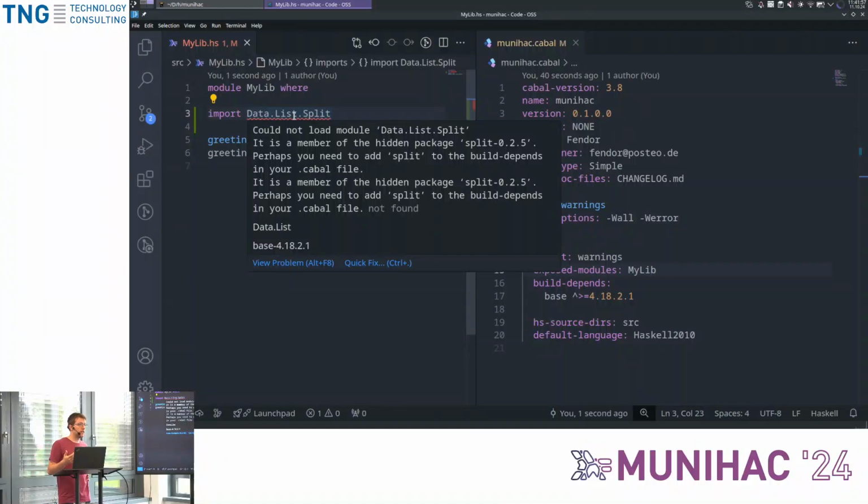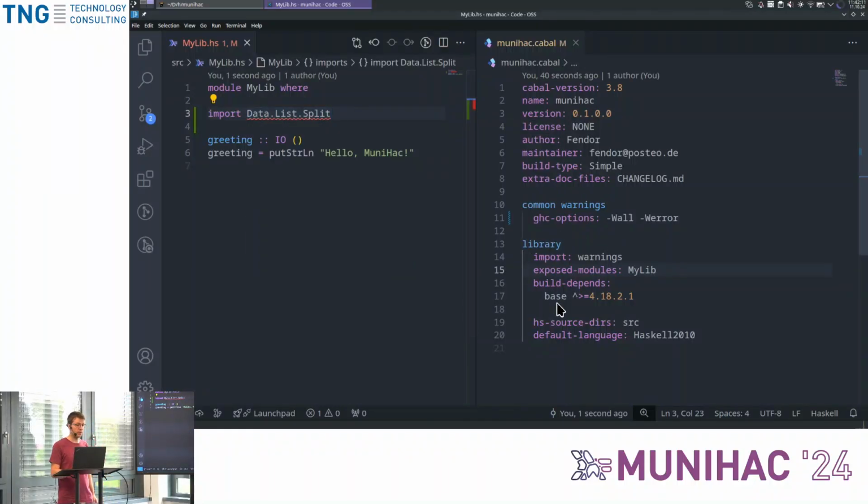And there's a nifty little tool already around called cabal-add, which takes care of this issue. It's a CLI tool. And you can invoke it and say, please add this certain dependency to a certain component. So a component is this library, for example. That's what we call a component. And, oh, big cursor. Sorry, I was surprised. And in fact, in the Haskell Language Server, we can use this cabal-add tool to provide a so-called code action fix, which is this little lovely light bulb. I hope everyone can see it here.